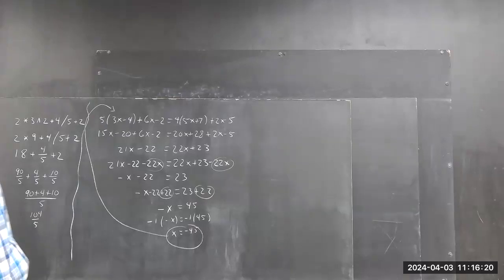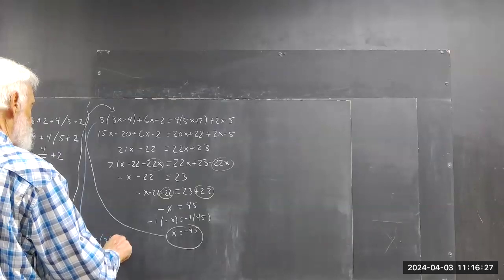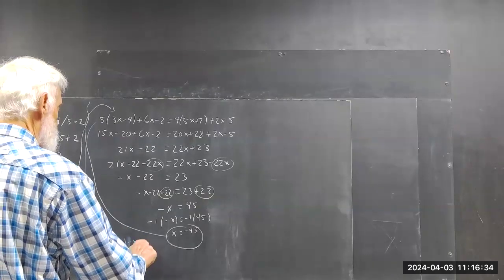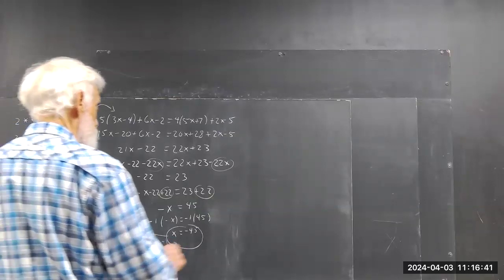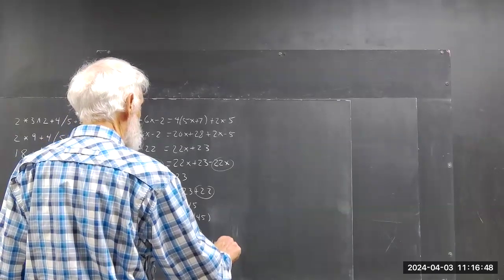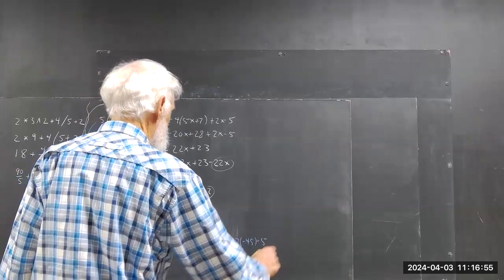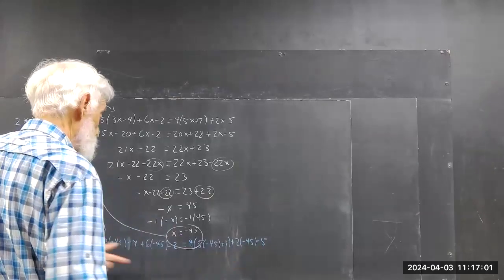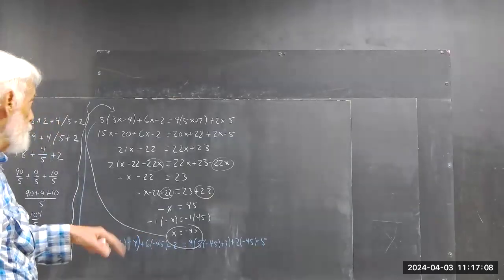Our check is going to yield the equation 5 times (3 times negative 45 minus 4) plus 6 times (negative 45 minus 2) equals 4 times (5 times negative 45 plus 7) plus 2 times (negative 45 minus 5). Now, if I've done everything right here and I've written everything right out here, I just need to find the numbers here and find the numbers here. Didn't close my parentheses here. Gotta be careful about that.